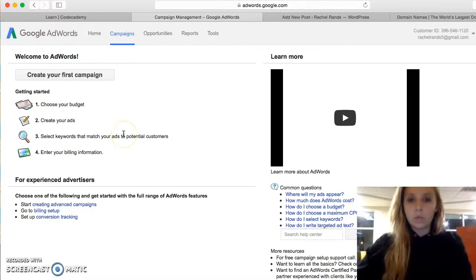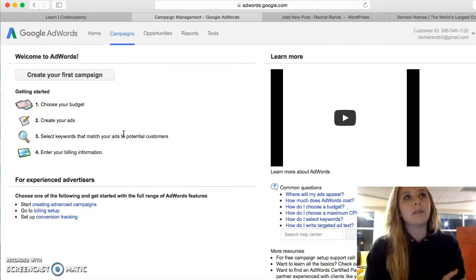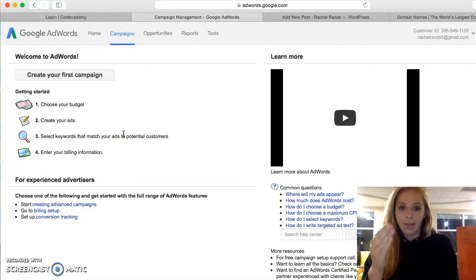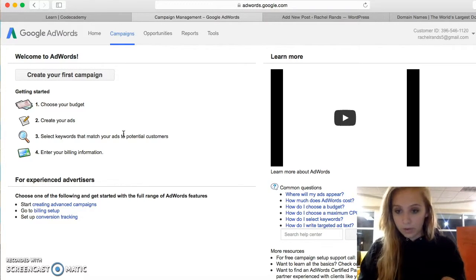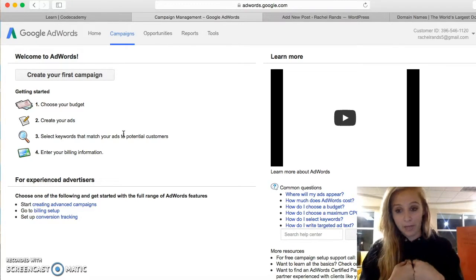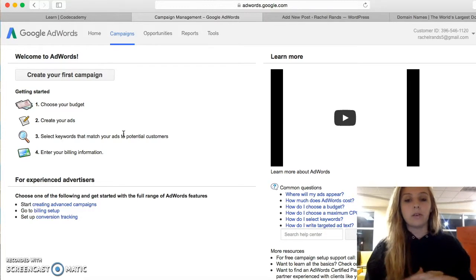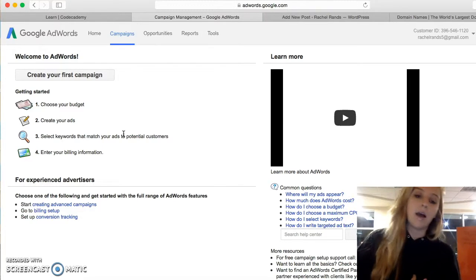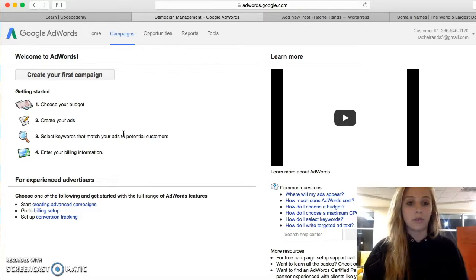Google AdWords works basically as a database that keeps track of everything that people are typing into Google. So right now, if I went into Google and typed in horoscopes, it's going to count how many people like me are typing that. So it keeps track of who's typing what and how many searches there are of certain things.